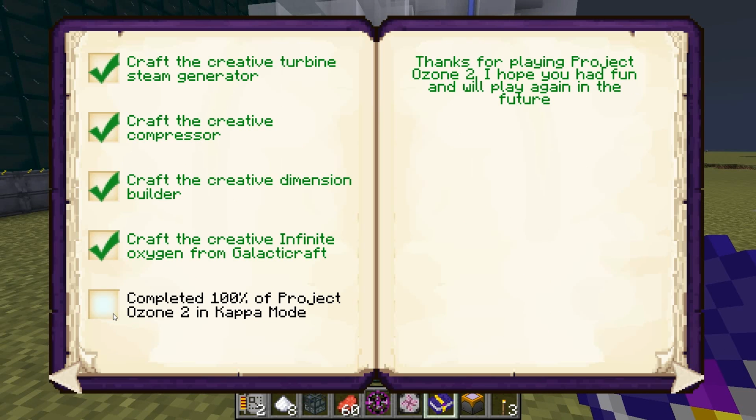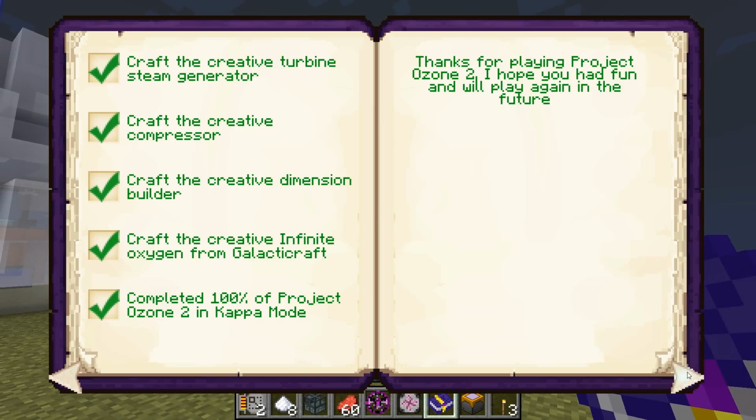Completed 100% of Project Ozone 2 in Kappa mode. Because we have to check this in order to be able to check this, right? So I'm going to accidentally check this, and now I don't have to uncheck it. You see what I did there? We did it, guys. It's done.